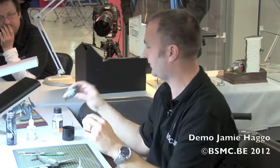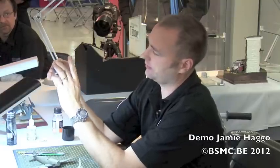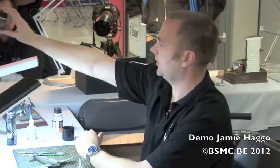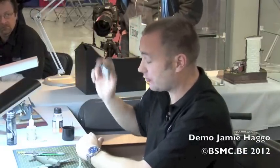Now we're going to move on to the more armor techniques that I've brought into the aircraft. So the first one I'm going to do is a filter. And the thing I'm going to use for the filter is AK Interactive Winter Streaking Grime. And I use this a lot. This is pretty much what I use all the time. Because if you look at the bottle, it's a very grey-green shade, the Winter Streaking Grime. And that, for aircraft modelling particularly, is very useful.